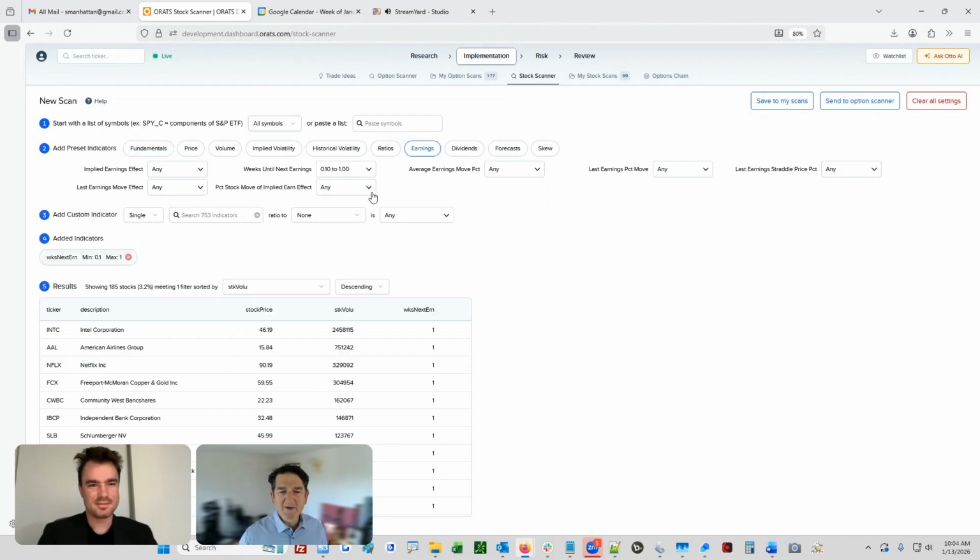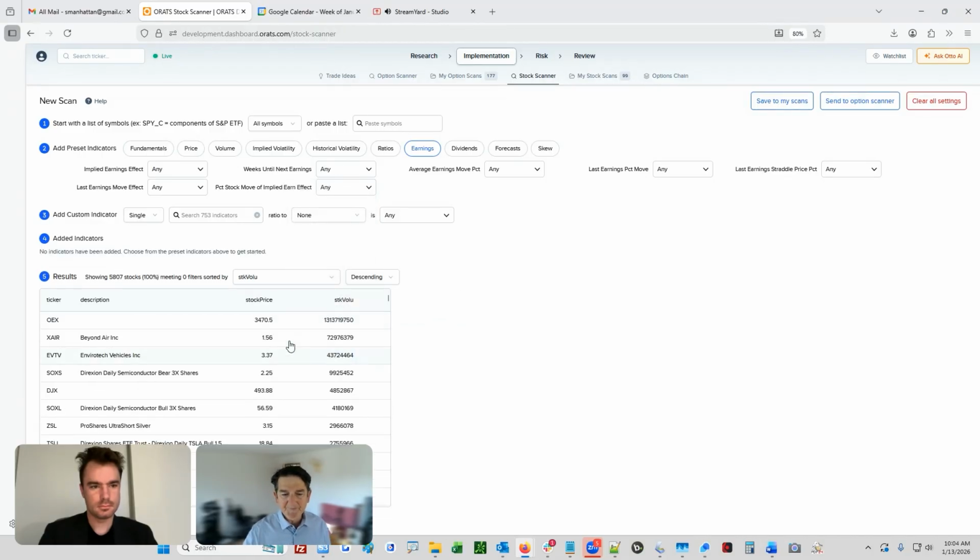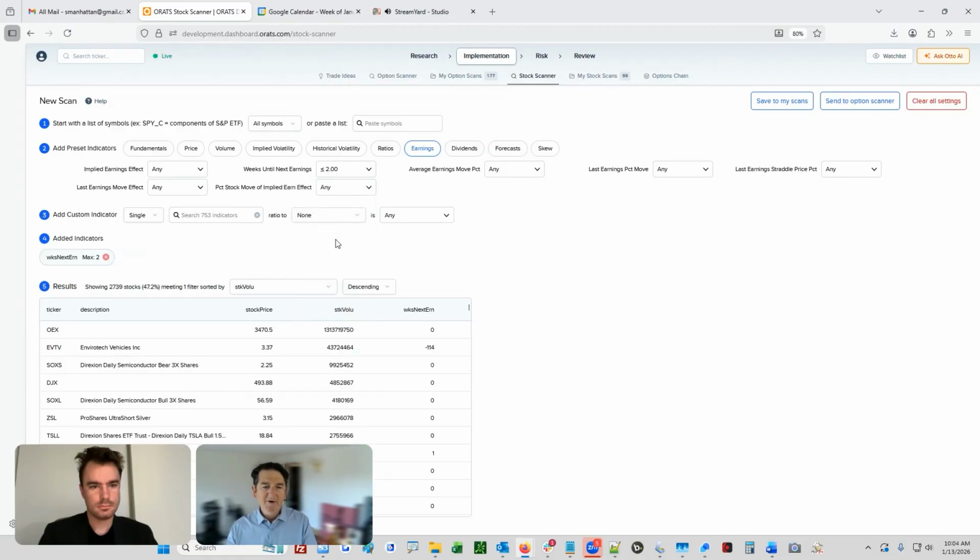So if you go to earnings, for example, weeks until earnings. One of the things that you can do, I'll just take out both of these things. If you don't have any weeks until earnings, it's just going to pick up all sorts of stocks and ETFs. So if you want 1 week or 2 weeks, there's a bunch of earnings coming up in the next 2 weeks, but there's a lot of zeros.